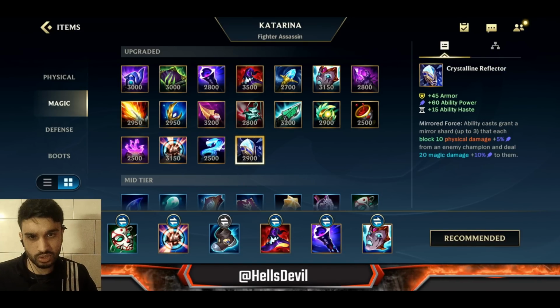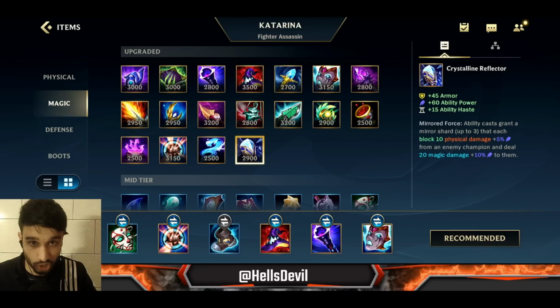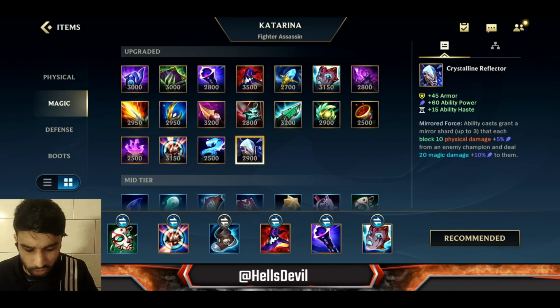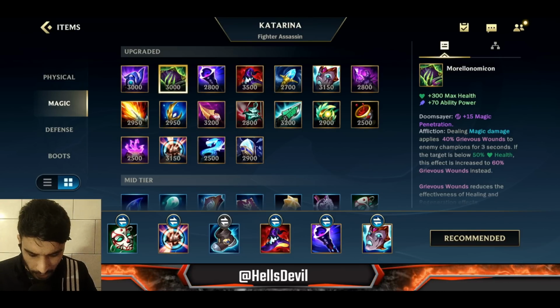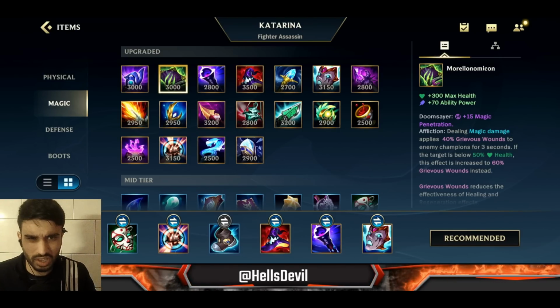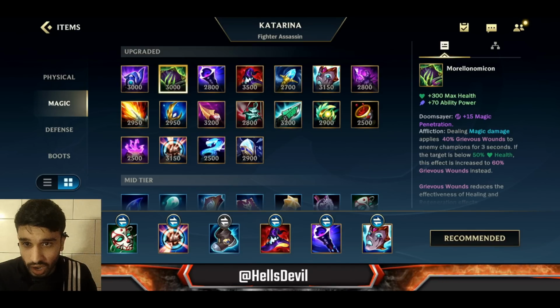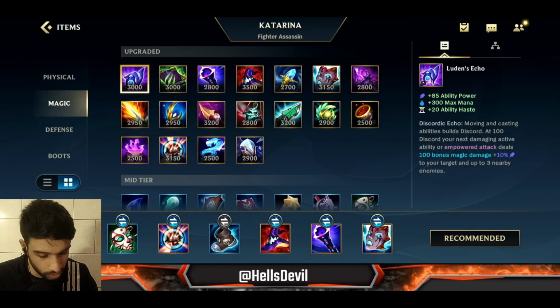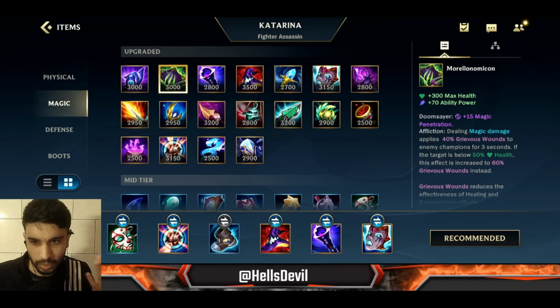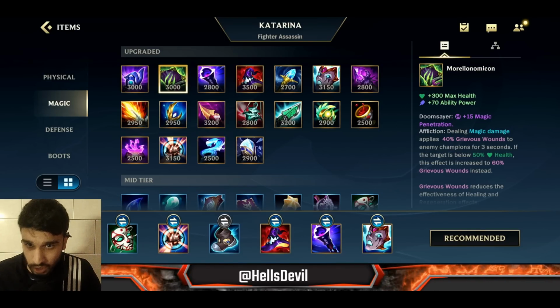Do you need a Crystalline Reflector because the enemy has a lot of attack damage? You go for Crystalline Reflector. Do you need even more anti-healing than your ultimate? Then you go for the Green Book. And honestly, the Green Book is the item to go for if you have no idea what you need, because there is really no other item here that is good on Katarina. No item at all. Like, you don't want to go for Luden's. Nothing. Really nothing. That's why the Green Book is your backup item. If you have no idea what to go for, just go for the Green Book.